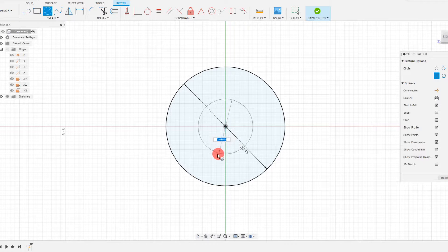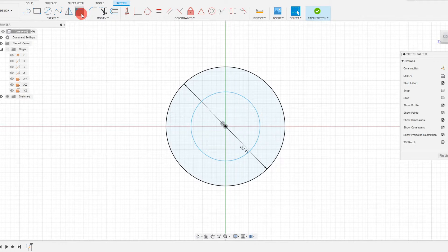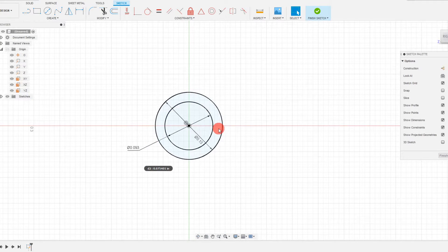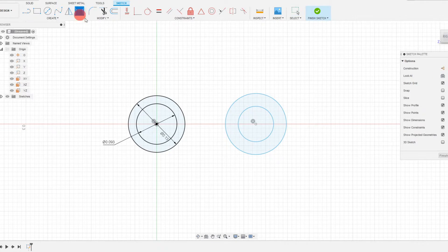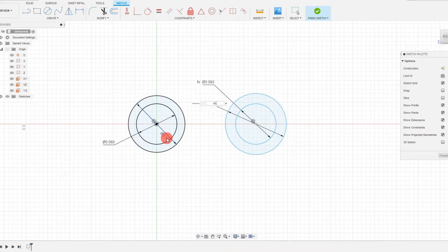The second circle is going to come from the center out and it's going to be 0.093 in diameter. Once you've created that, you need to create a second set exactly like this. We're going to hover over that center point and drag out to create two circles. Let me set a dimension on the center one and click my original circle — 0.13 right there.